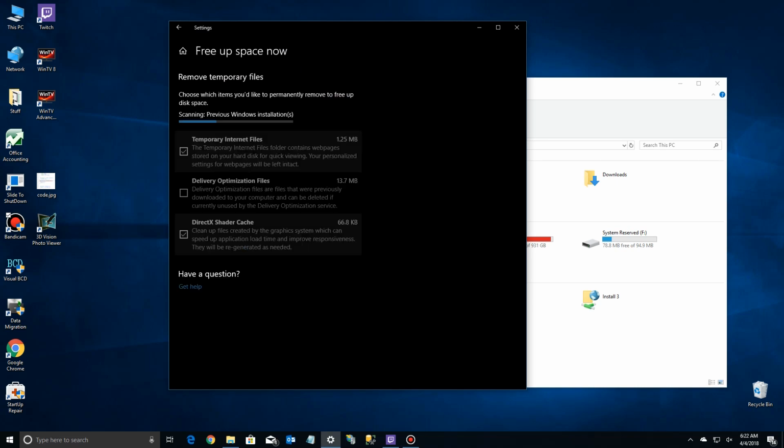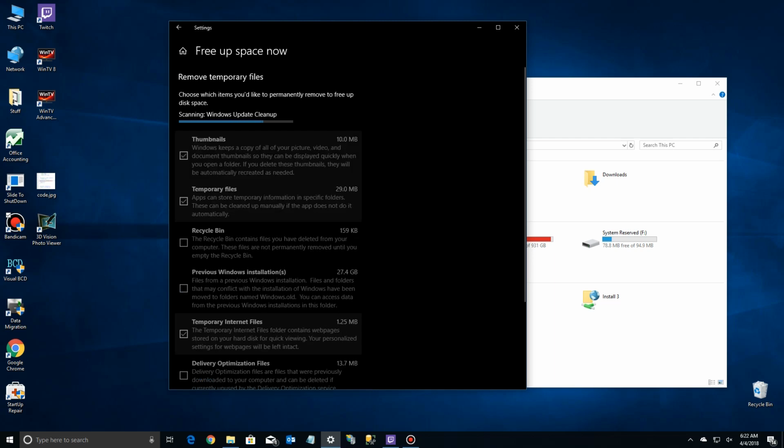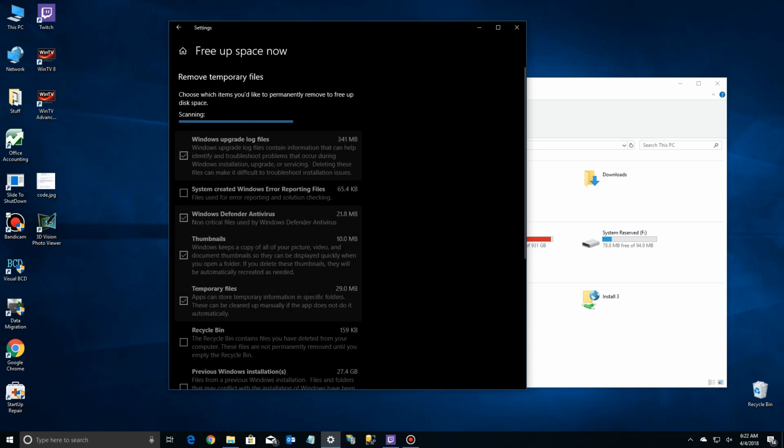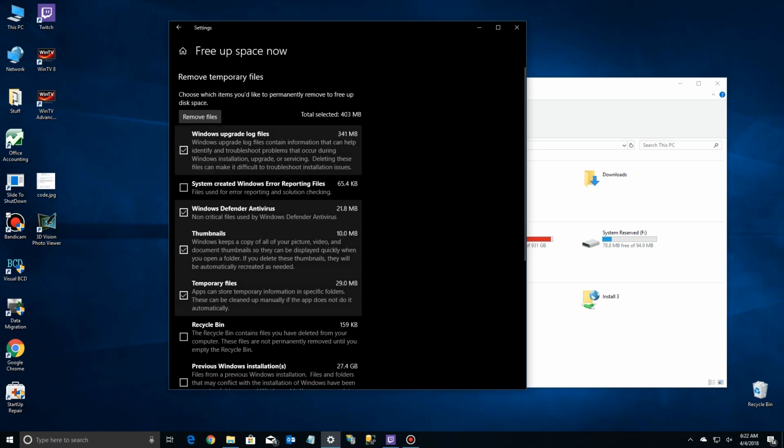And it's going to take a while here to scan your system and figure out what all types of files there are, and give you a description of what they're about and whether or not you should delete them. So if you look at the top, it's still scanning. It's not done yet, so you have to wait a little while. And it'll eventually populate this entire list. It'll turn bright white when it's done, and should be any second now. It takes a bit when there are previous Windows installations. So we'll give it a couple more seconds here. And again, it'll turn bright. There it is. It's finished scanning.